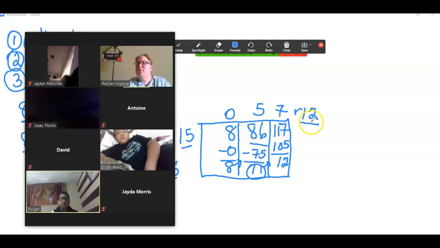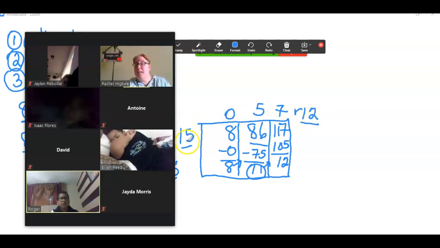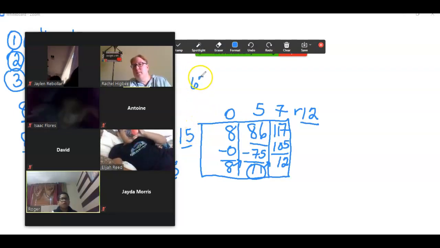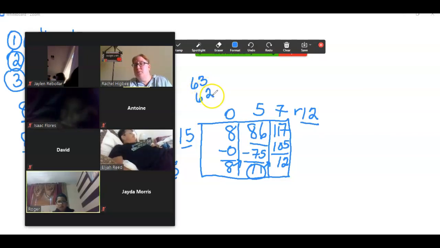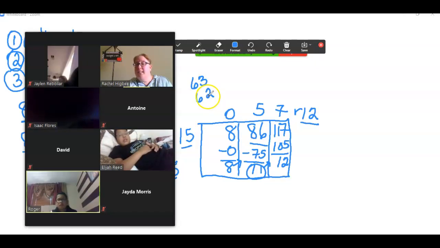All right, so I know 12 looks like, oh man, Miss Higby, that is like a big remainder. Yeah, it is. But as long as I can't make another group, it's okay. Let's say I have some crazy problem and my divisor is 63. So I want 63 Skittles in a group. My remainder could be 62 because that's less than 63. And if I have 62 Skittles, but I have to have 63 in a bag, that wouldn't be enough.